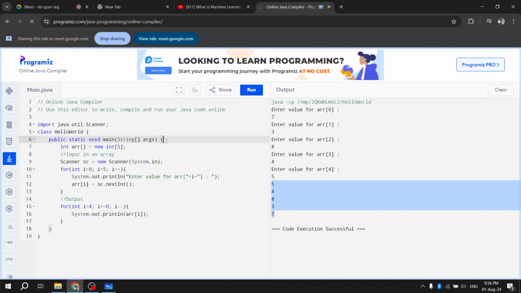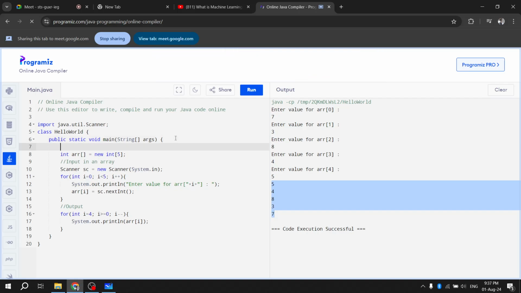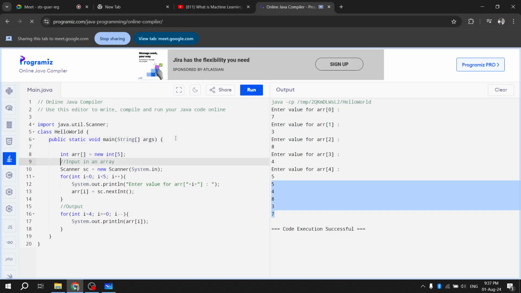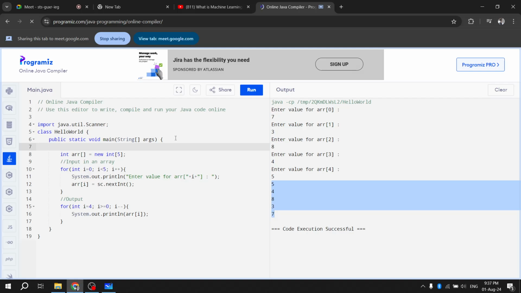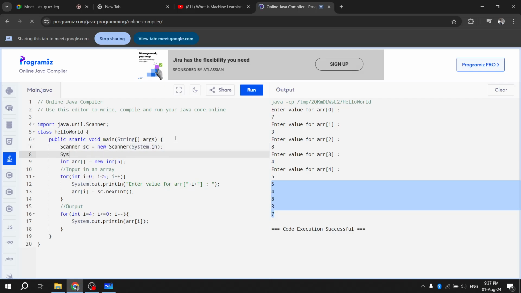One thing I have to teach is that here the size is static, that means we have a fixed limit. Now suppose the size of the array depends on the user. In that case, the scanner will be at the front. Let's say System.out.println("Enter number of elements").